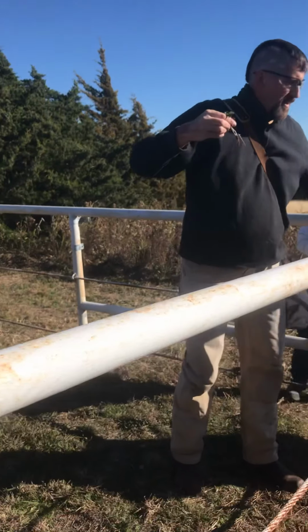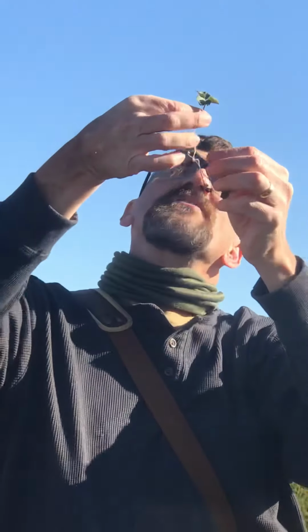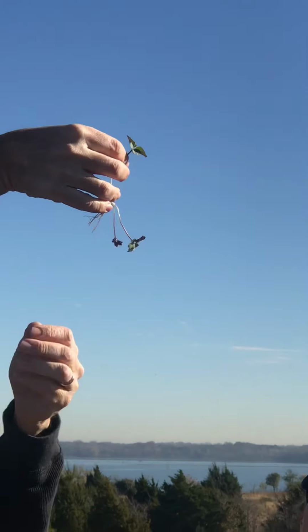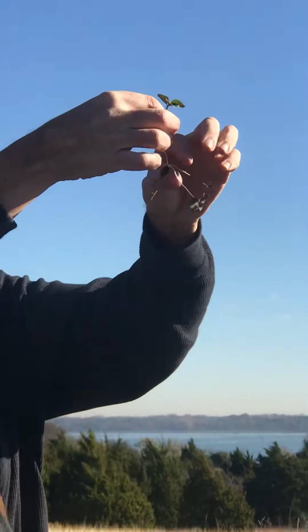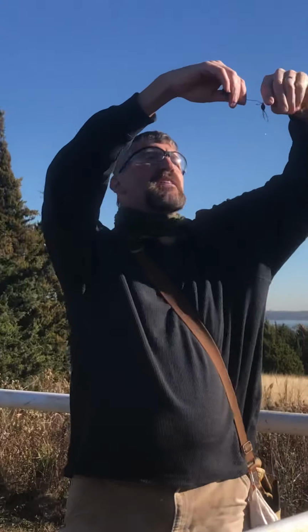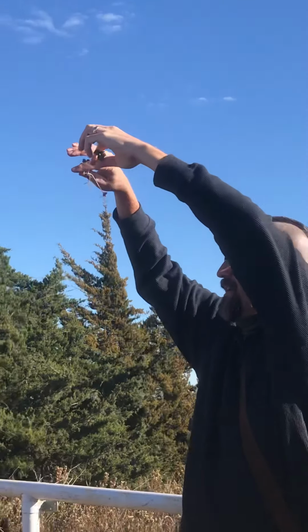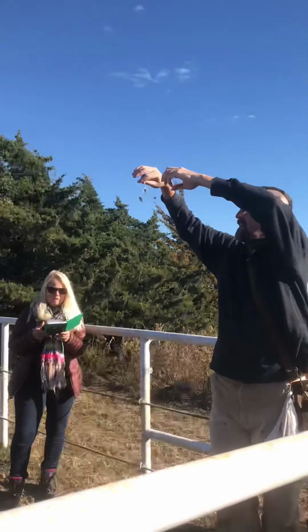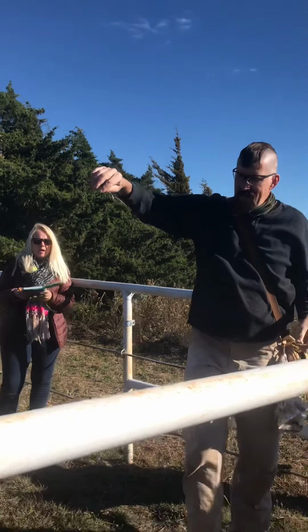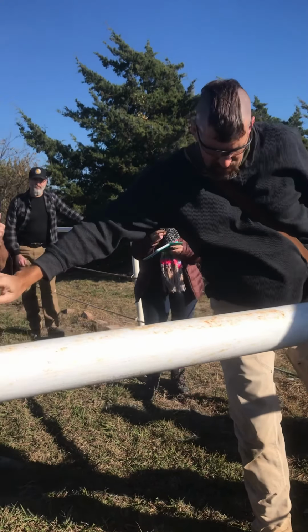I'm sorry. Okay. So I saw this leaf. It's a trifoliate leaf, so it's three leaves coming out of the ground. And so I assumed it was a wine cup, and I was right. So I don't know if you can see this little tuber underneath. That's a small one. Normally, a good one will be about the size of a lime. So it is just a nice little potato.